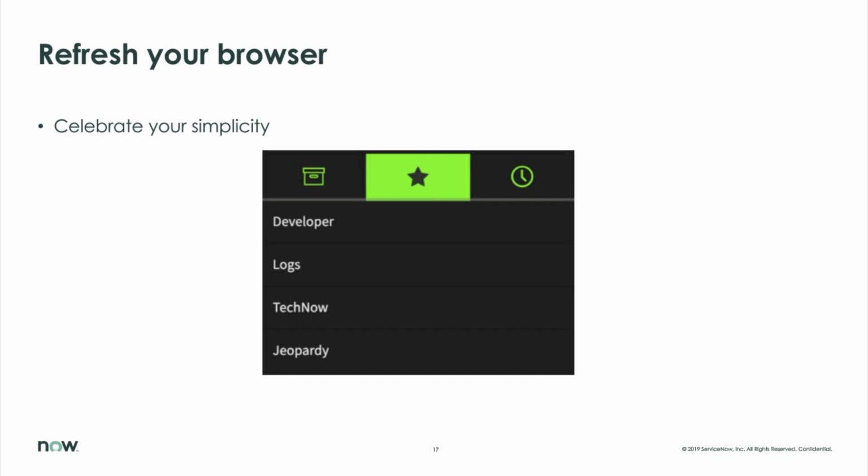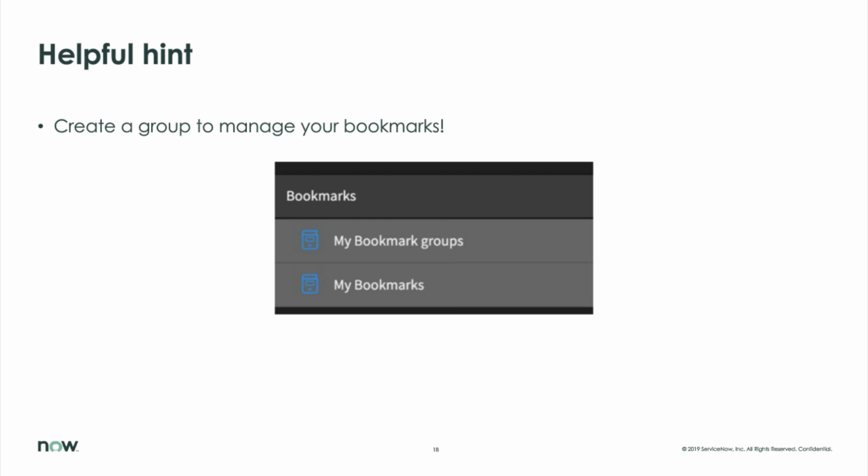Very helpful. So another helpful hint, and you'll see this when I get onto my dev system, is to add a group for managing your bookmarks. So if you want to make a change later, you don't have to go back to sys_ui_bookmark_group, sys_ui_bookmark.list and get those tables the hard way. You can just click them here and go, well, I've got my own shortcuts right to where I want to manage. Jeremy, did you have a question?